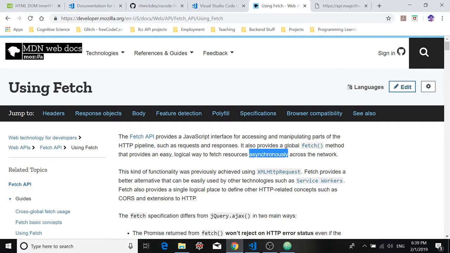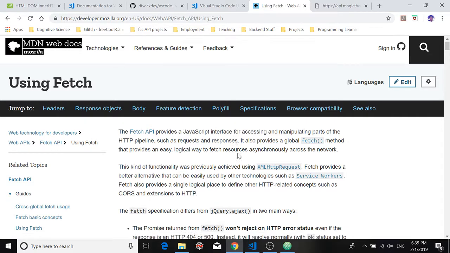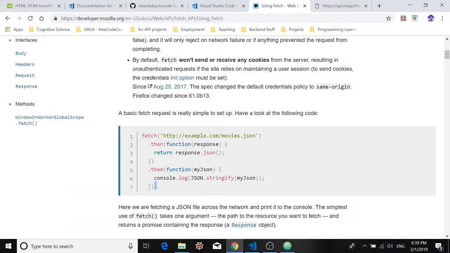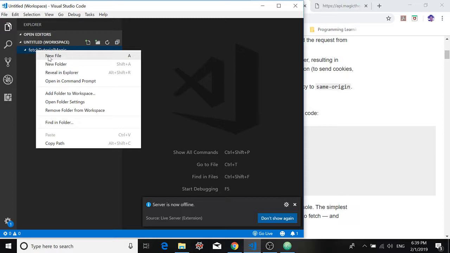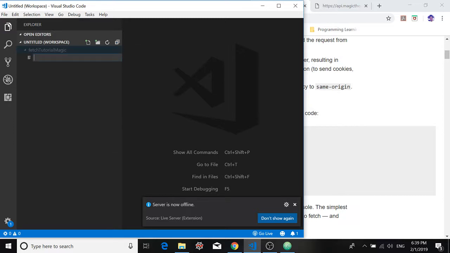And since it's dealing with asynchronous behavior, we're going to have to use, as you can guess, a promise. And they give us some code right here for us to use, and you can see that we are indeed going to use a promise. But for now, since we're going to display this information on a web page, let's go ahead and create an HTML file. And I'm using Visual Studio Code for the first time here, so bear with me if things don't go smoothly.